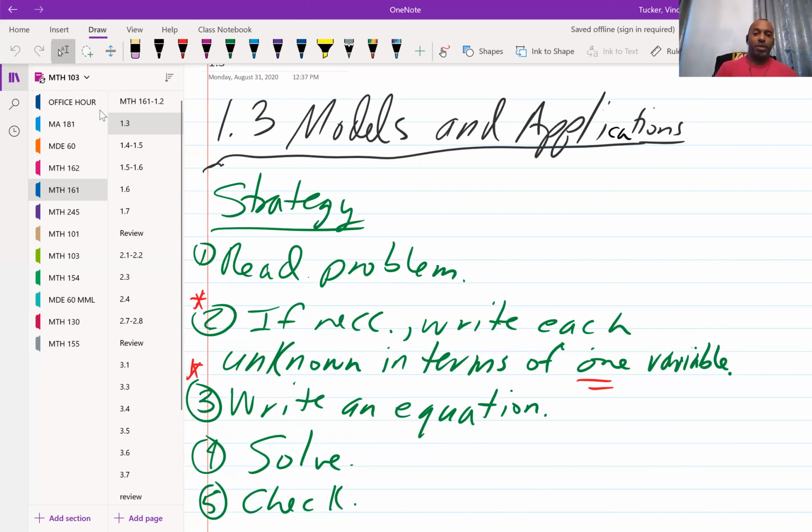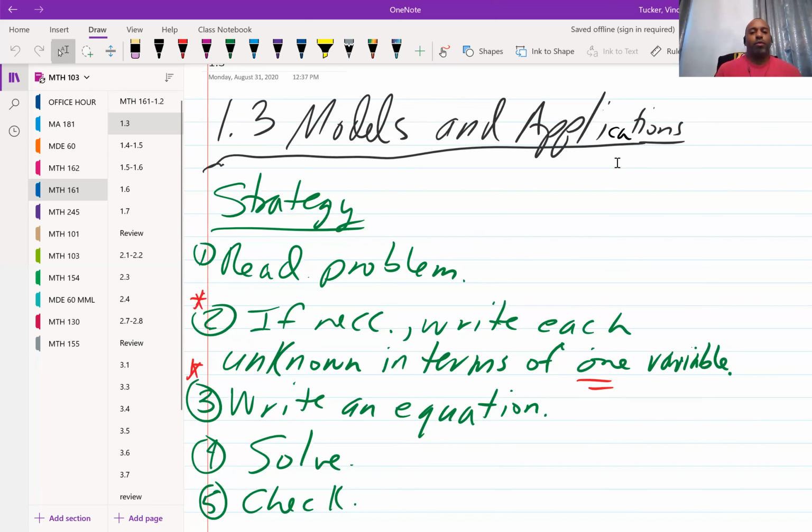Of course, you want to read the word problem. I always want to make sure you read it, make sure you understand what's going on in it, read it as many times as it takes, because nobody knows how many times it took for you to read it. So feel free to read as many times as it takes for you to get a full understanding of what's going on. Steps two and three, I kind of put asterisks beside because that's where a lot of people might get caught up or hung up, but it's in those two steps.